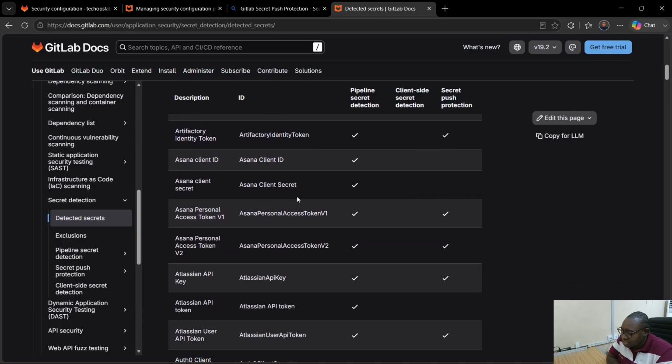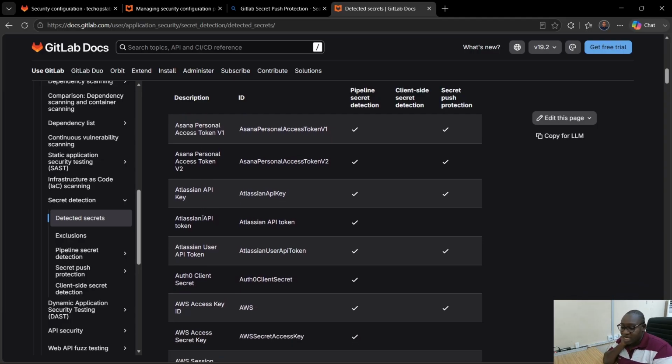And of course, the list is long. You can go through the list to understand what qualifies to be categorized as a detected secret when you're using GitLab secret push protection. And I'm going to show you how it works.